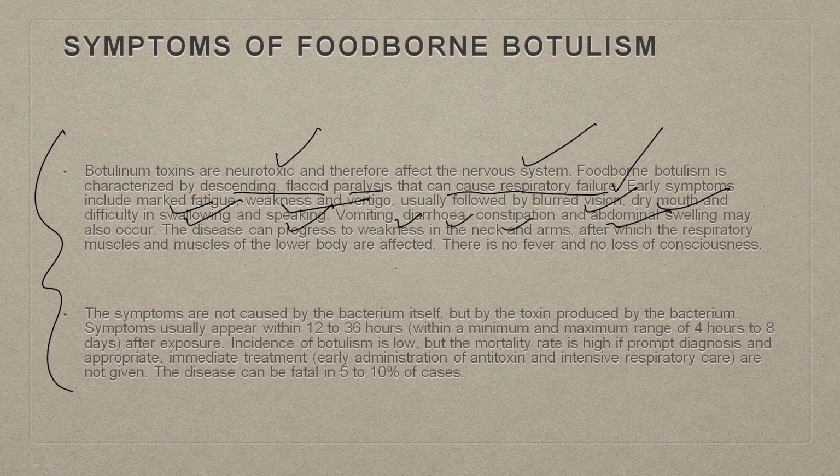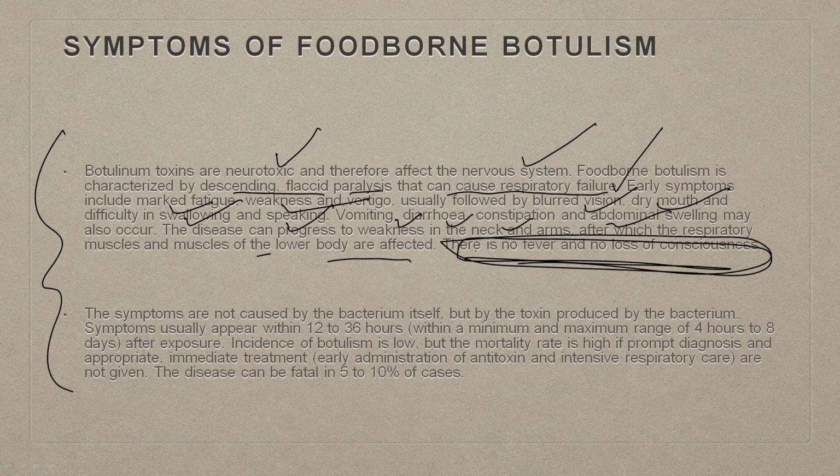The disease can progress to weakness in the neck and arm, after which the respiratory muscles and muscles of the lower body are affected. There is no fever and no loss of consciousness. Remember, this does not exhibit any kind of fever. Botulinum toxin is something very different. So most of the time we talk about high fever and all these things. In botulinum toxin, there won't be any.